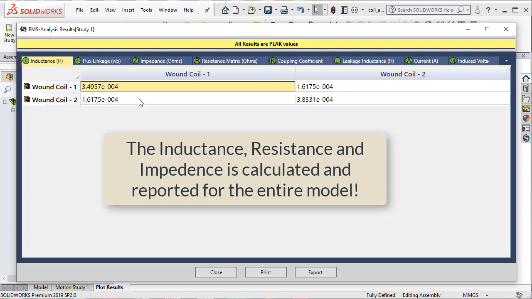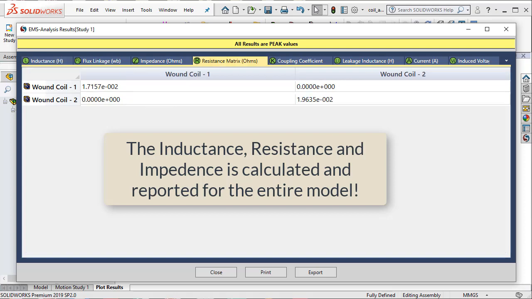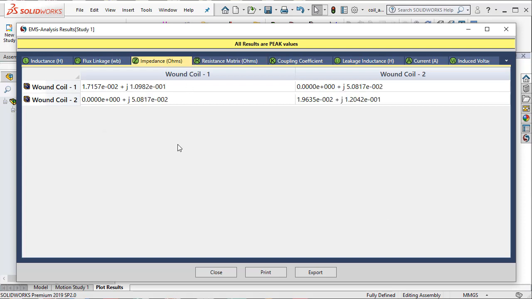So you don't have to do anything to scale down your inductance. The same applies to resistance. The resistance of the coil is also completely calculated as though the entire coil is there. So the inductance, the resistance, and the impedance are calculated as though the entire coil is there.